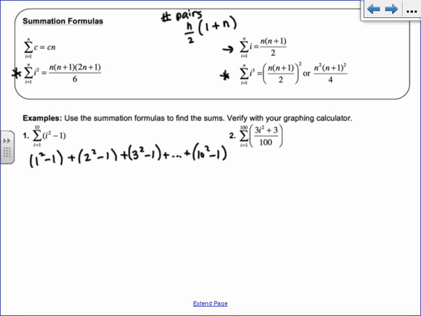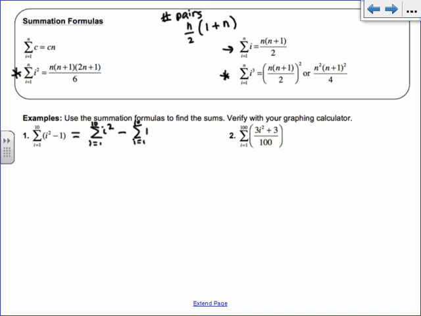Okay? So if you notice, there's a way that I can separate this sum. What I'm going to do to separate is start at i equals 1 and go to 10, but I'm going to take all my i squareds together, and then take all those minus 1s together. Well, how many minus 1s do I have? I have 10 of them. So what I'm really doing is saying minus 1 from i equals 1 to 10. So I just have minus 1, minus 1, minus 1, 10 times on the right side.